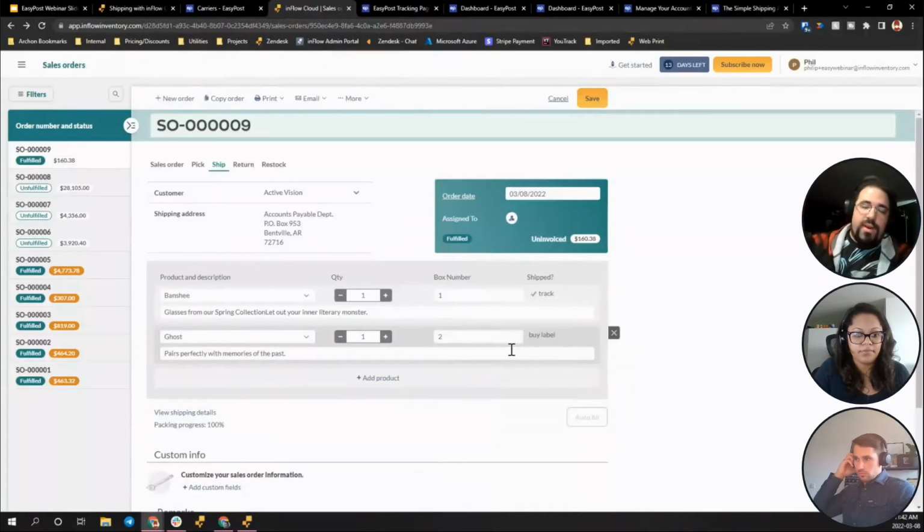When you're going through the whole process, it'll automatically go from one to the next. So if you've already set up, say, 2 or 3 boxes, your label purchasing will go through and ask you the information for each box separately. You put that in, and then you'll be able to purchase the labels and print them out for each one.